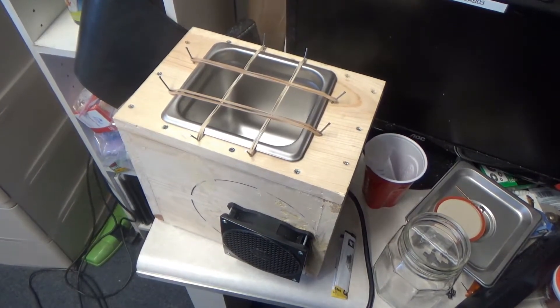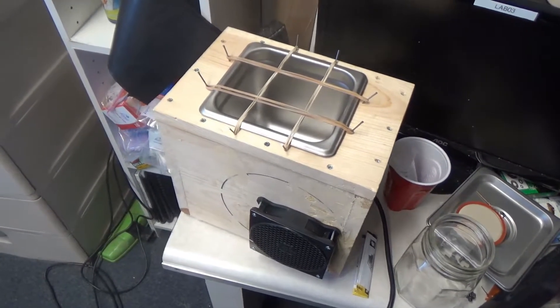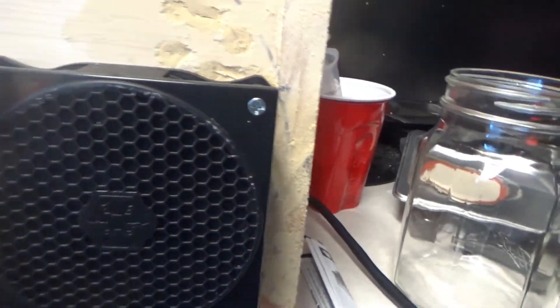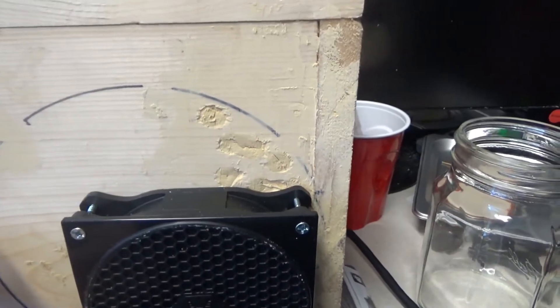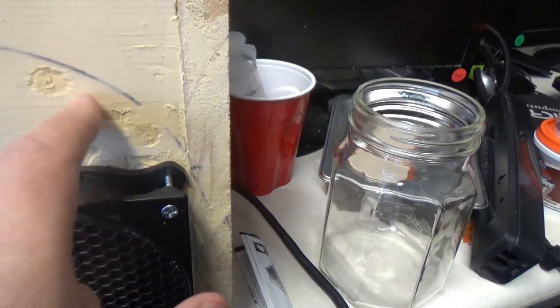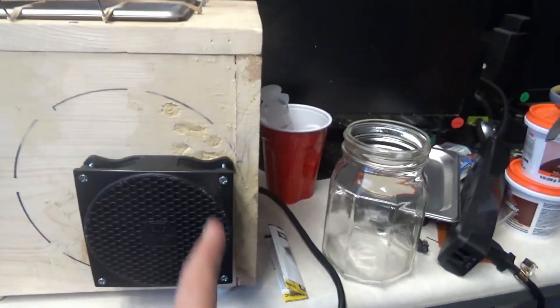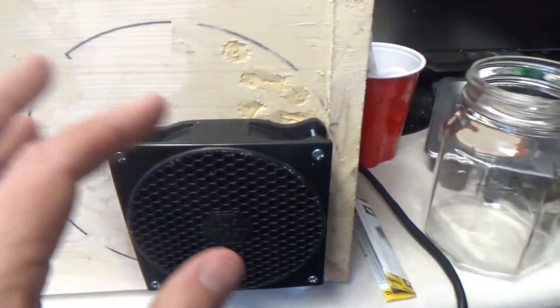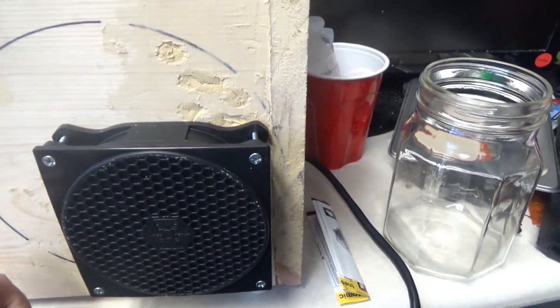This is an update on what I've done to the sonicator. This is probably the last change that I'll make. The biggest change is that I went to a smaller fan. I had a larger fan, and I went to a smaller fan. The reason is I had holes drilled in the wood to allow airflow in this part of the sonicator, and I found that I was getting turbulence and buffering. It really wasn't getting the flow of air that I wanted.